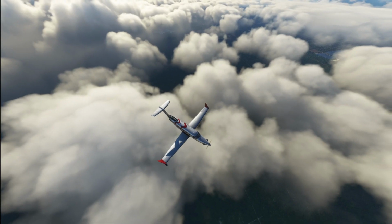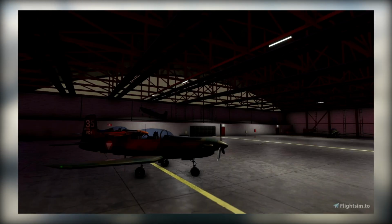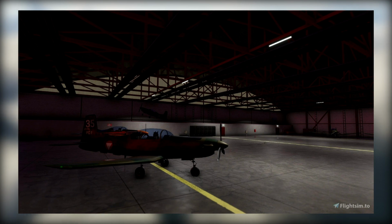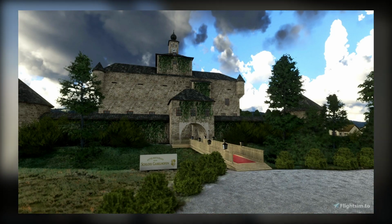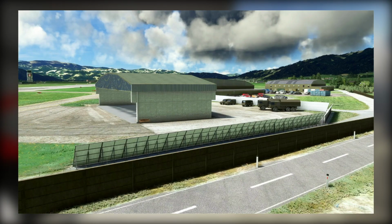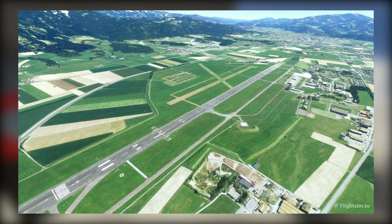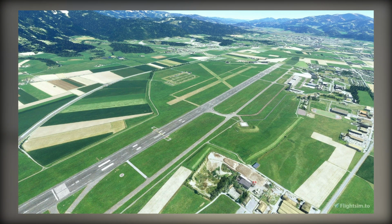Moving to freewares, let's pay a visit to Austria this week. The Fliegerhorst Hinterstrasse Airport. Now, first of all, Austria is beautiful, not just in reality, at the sim as well, with great landscapes, sunsets to remember, valleys and more. This airport makes it more engaging, and another reason to flight sim from this location to the nearest point of interest. Produced by Troglitis, this has been a well-received add-on to the sim.